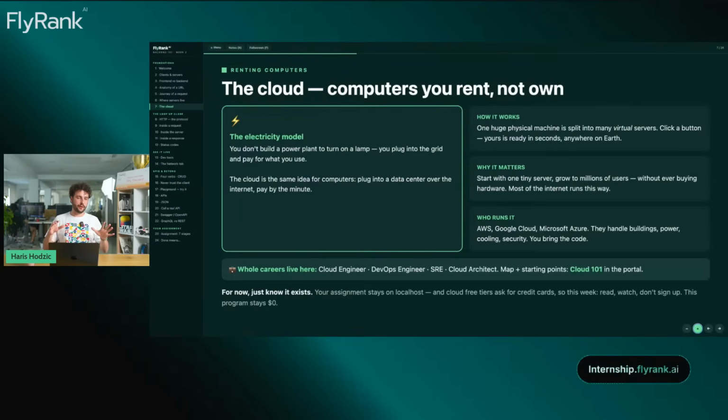There are whole careers living there, like cloud engineer, DevOps engineer, cloud architect. I will provide you with a resource about the cloud, but also I'll send you some links so you could revisit other sources, because this is a huge topic. There's a lot of stuff there, but okay. The most popular cloud providers are AWS, Google Cloud, Microsoft Azure, and there are so many things there. So I encourage you to take a look, try to read more about it, and inform yourself.